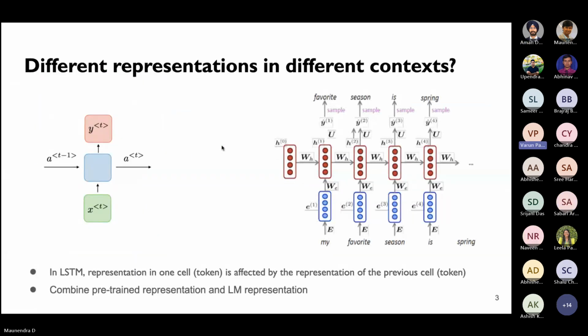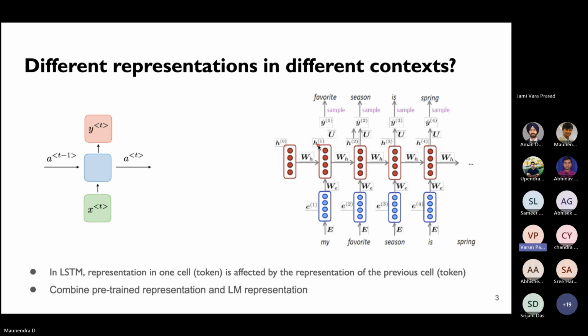Here, the U matrix is the final embedding that we are getting for each word, right? No, U is to take this embedding from here to the vocabulary space. These hidden states are the contextual embeddings. Yes. So like in GloVe or Word2Vec, where we had two representations, input and output, for each word, here we don't have that. That's right.